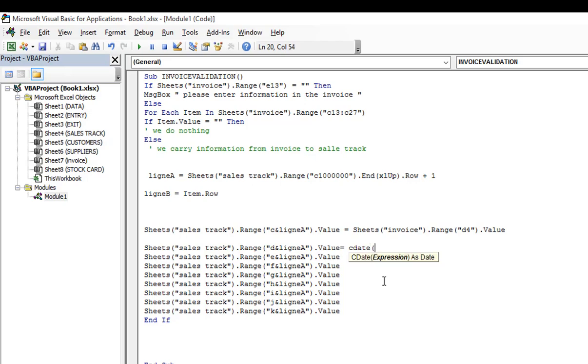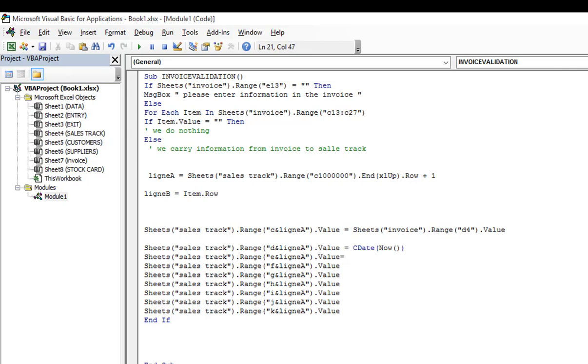So it's a function. So I'm going to say now. So I want the date of the time where the transaction is going on to appear there. So I will say now and open bracket and close. Then I close the bracket for the cdate. So that's what is going to appear in the place of the date.